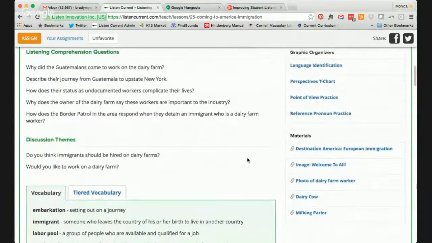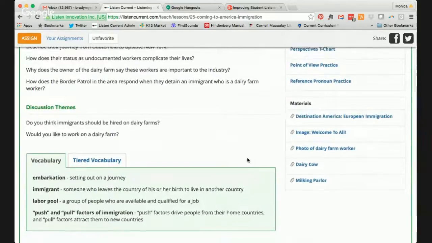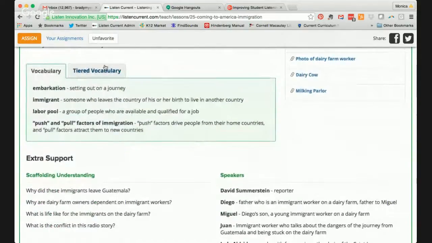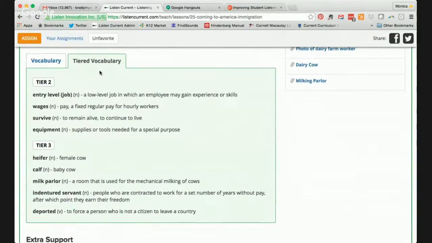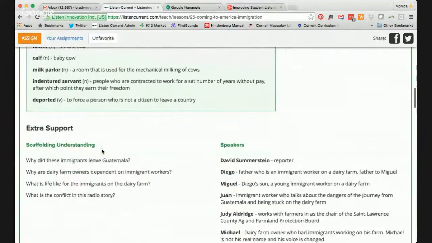There are many other elements to this lesson that are focused more on content and language development. I'm not going to go deeply into them, but I will show you the tiered vocabulary because I feel like listening to academic language is much harder for students. This is a high level of language for them to be listening to. So it would be a good idea to know and learn the meaning of these unknown words as they get this incidental exposure to them when listening. And the vocabulary, as we know, is critical for educational success, and academic vocabulary is really important to academic success. So helping students with these words before the listening is important too.